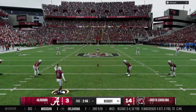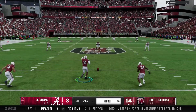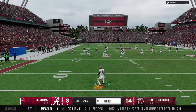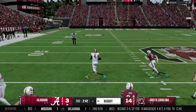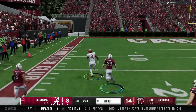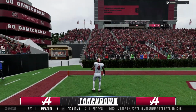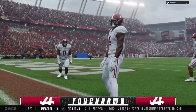Here's the kickoff team. Let's see if they give the returner an opportunity to bring this back. And he'll bring it out from inside the 10. He's got some daylight, turning on the speed. On the move. It's a foot race. Touchdown, tied. He'll stroll into the end zone. Special teams making a monster play.